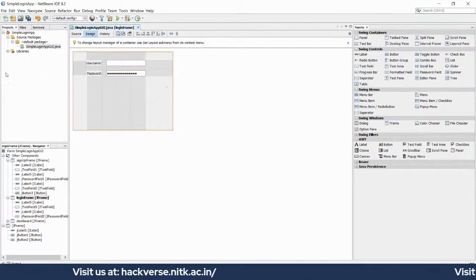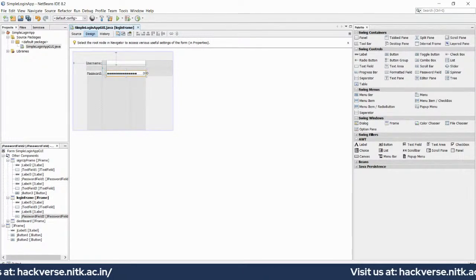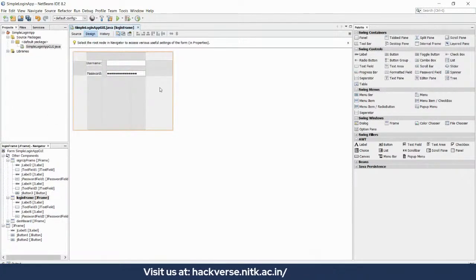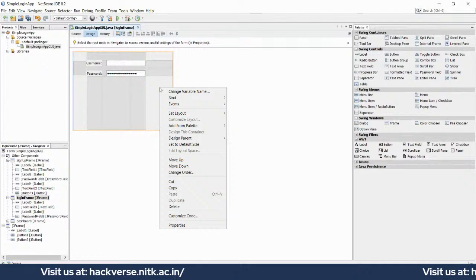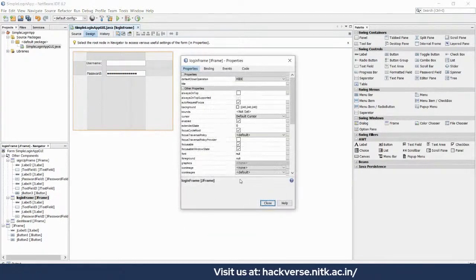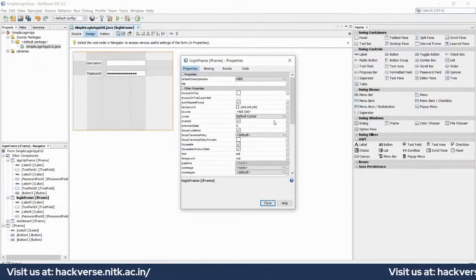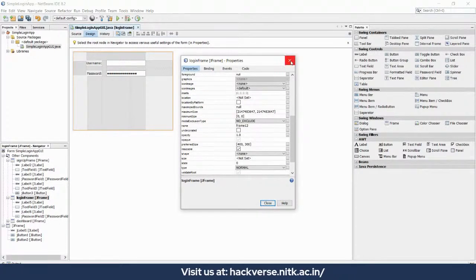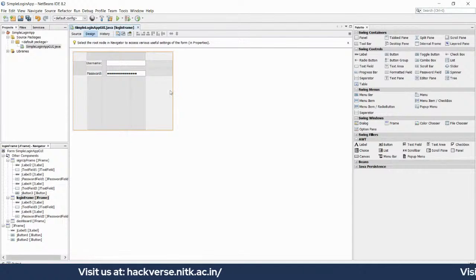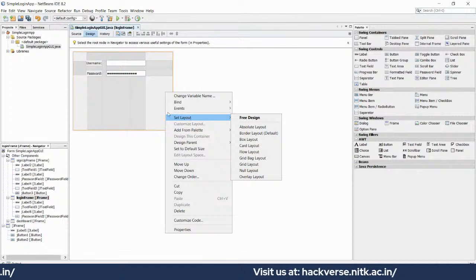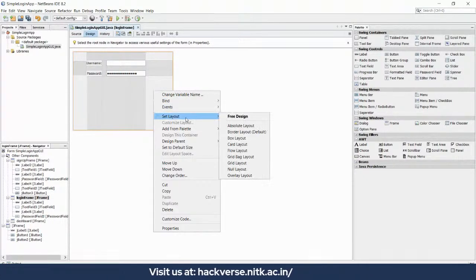And how nice is this? How NetBeans actually tells me that I'm right there. So thankfully we're using a little thing called, what's it called? Do we have that here? I think it's there in the properties. Something called the, what is it called? Give me a second here. Yeah, so it's the layout. So you can have different kinds of layouts for the frame.